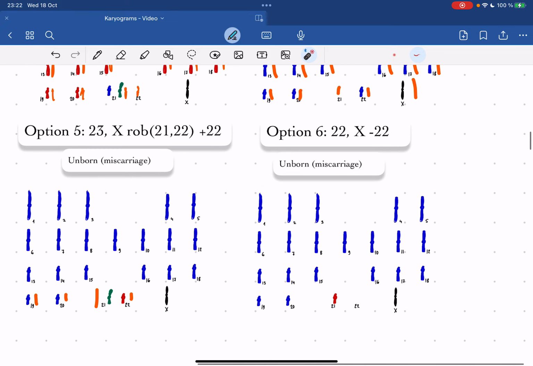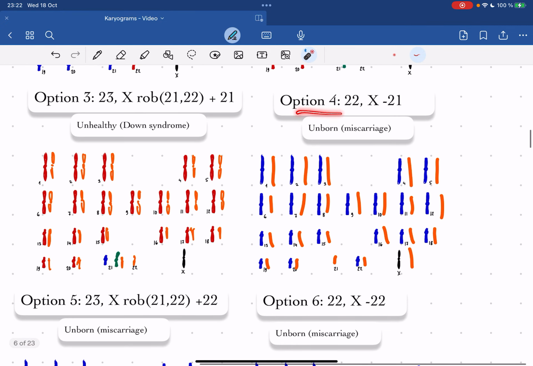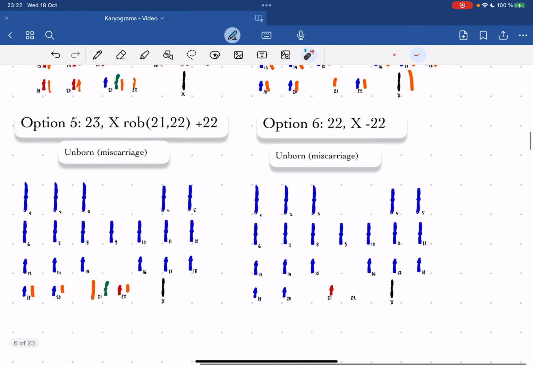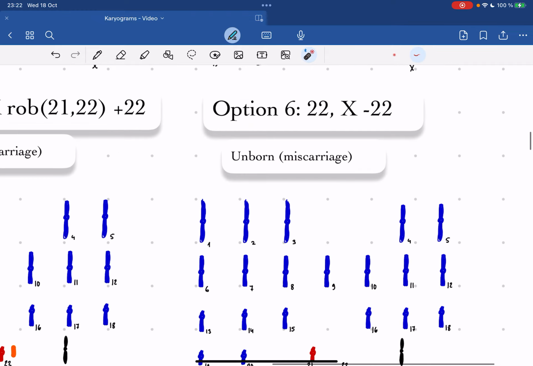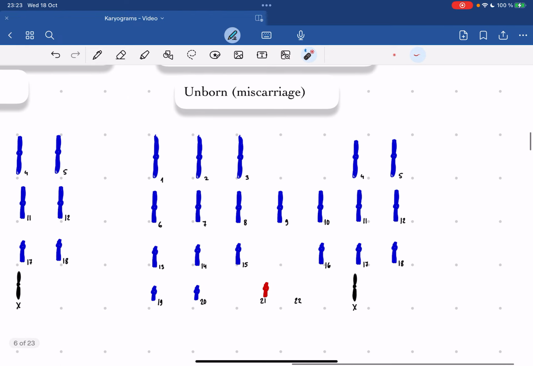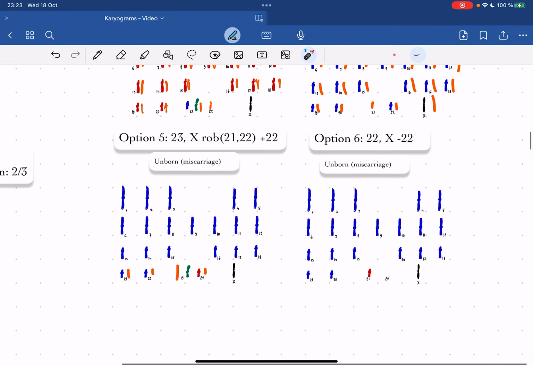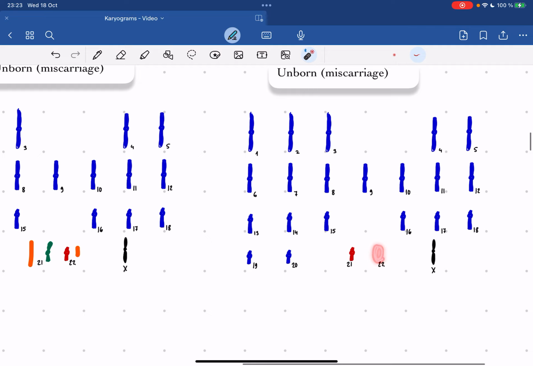There we go. Option 6 is just like we did for option 4 when it came to option 3. Option 6 is just that we're losing a chromosome at chromosome 22. And how does that look like? Well, we're choosing just the 21 right here. We're not choosing the big 21 right here that represents 2. We're not choosing anything here. Instead, we're just choosing this 21. And therefore, we don't have an additional chromosome 22 here.